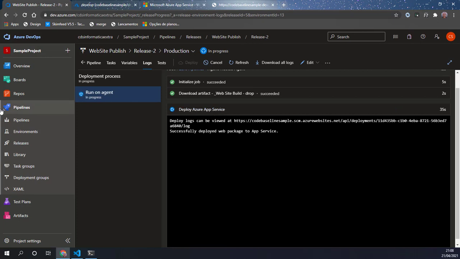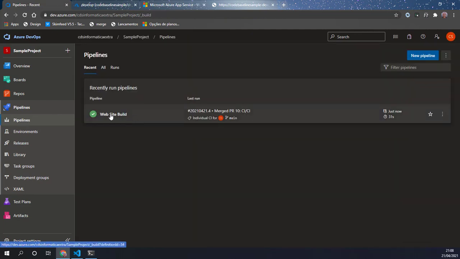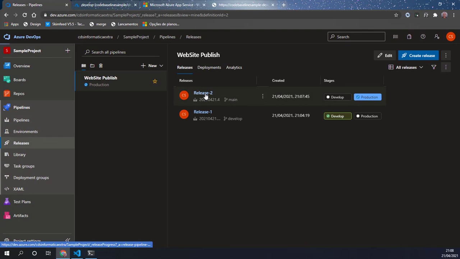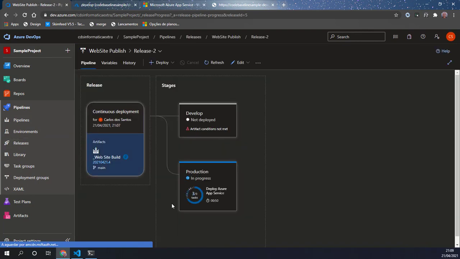Okay, but if you prefer, you can disable continuous integration and continuous delivery and start the build manually. Okay, and I have my release running, and my release is starting, and I have another great benefit.